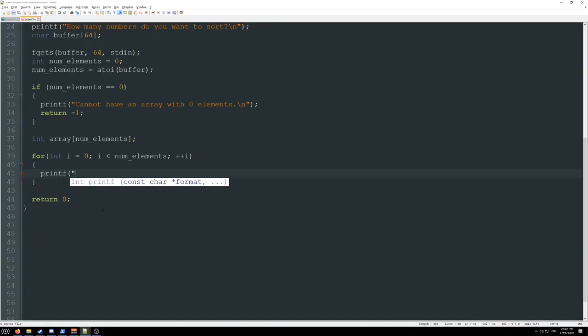Printf. So this time we want to prompt the user for input. We want to do it in a kind of clean way. I have an idea for this. What we're going to do is we're going to give printf a number and then a colon, and then we're not going to have a new line character. Instead, what's going to happen is the user will put the number in on that same line. And so what this is going to do is this is going to count first element, second element, third element, fourth element, and so forth. So, it's i plus 1 because we want to follow human counting conventions and not computer counting conventions.